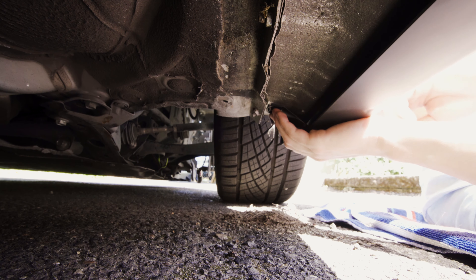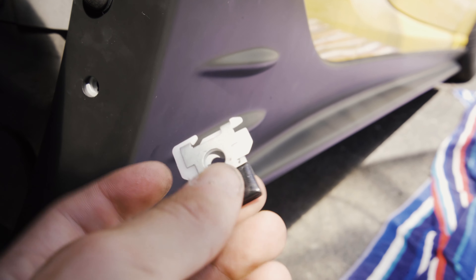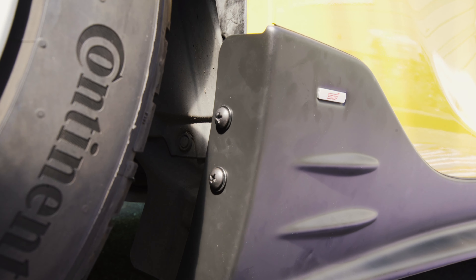The last push pin on the bottom just pops in — that one should already be in your vehicle, but if not you can use any standard-size push pin. Next we're putting in the pieces on the back end. There are two studs on the tab: one has a bigger opening and the other has a slot. You want the screw to go into the bigger opening, and make sure that bigger opening is facing the back of the car. Thread the screw through the plastic piece first for a clean look, then attach both screws on the back end.